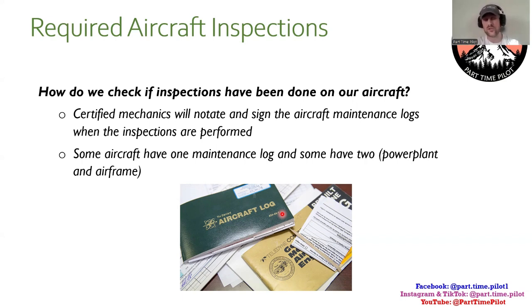So you'll look through there, you'll see the date, maybe a note or two on what inspection was completed, if everything looked good, and then the signature and number of the certified mechanic who did that inspection. And you'll be able to say, okay, yeah, the static and pitot system was inspected 20 months ago. That's within the 24 calendar months, so we're good there, and so on. You can check the annual, the 100-hour, and all those things will be noted and signed off in these logs.